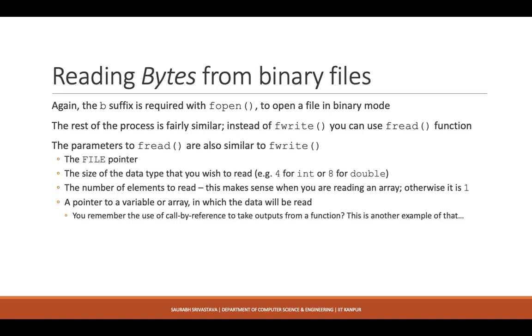So you remember, right, in the call by reference examples, I told you that sometimes we use parameters as a way to collect the returned value. So in some ways this is exactly what is happening, that fread, whatever it reads, it stores it at the address of one of the parameters that was passed to it, and that is the parameter for the variable or array where the data is supposed to be stored.